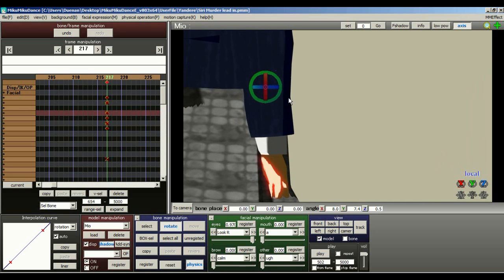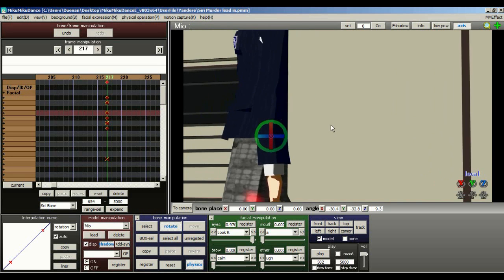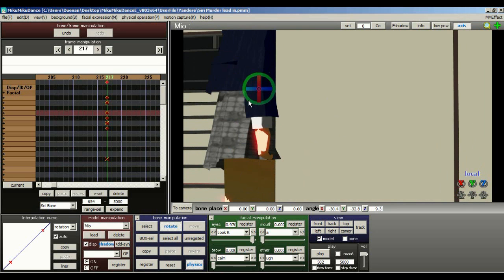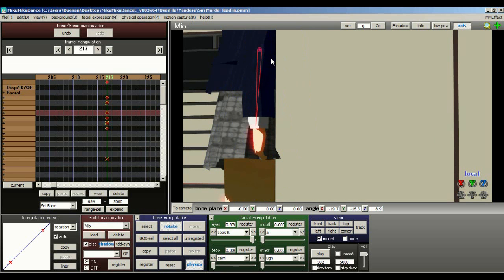Come on, your hand. Some of these models have a bone that is in the wrist and sometimes in legs and other things.